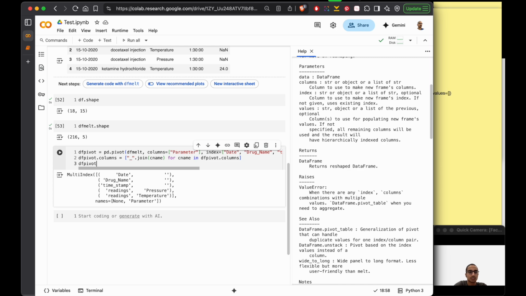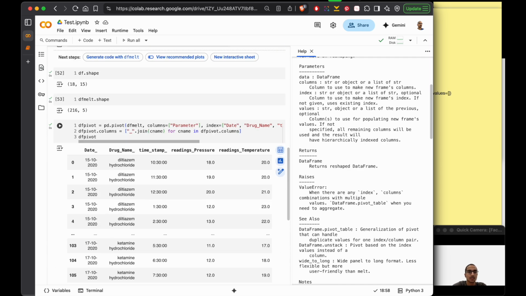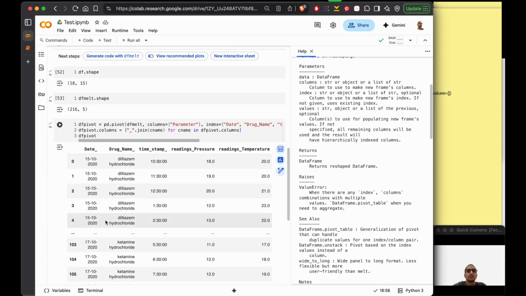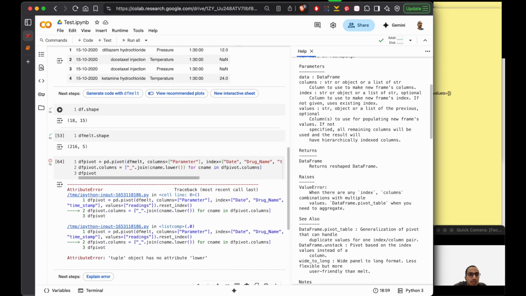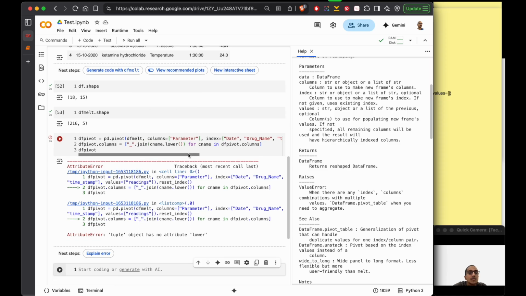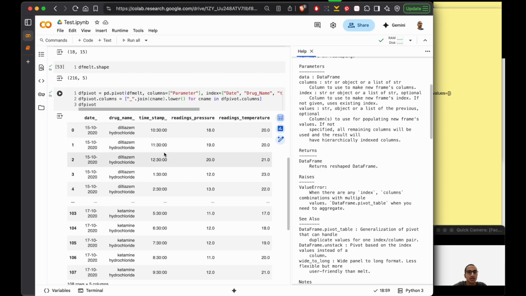Now if we look at pivot, we have our flattened list, and yeah, all right, so everything's good now. Let's do a cname dot lower. Tuple object has no, okay. Dot here then. Okay, so we have our data ready.